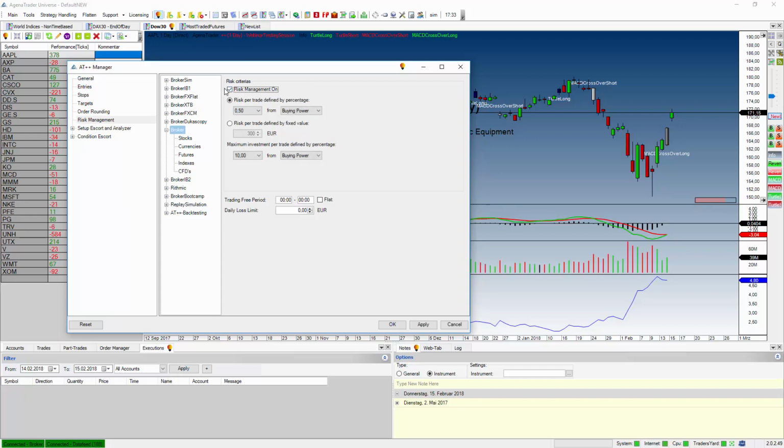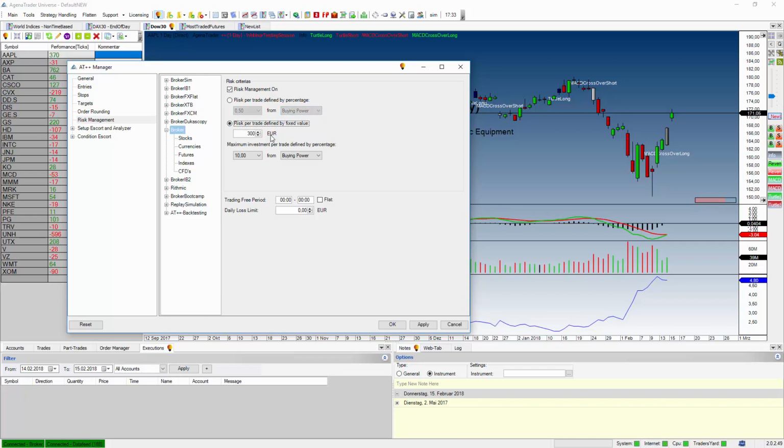Risk management on means I can now choose to define a risk percentage for calculating the order size on either the buying power or cash value. Buying power is the cash value plus the leverage. Cash value is your real money on your account.